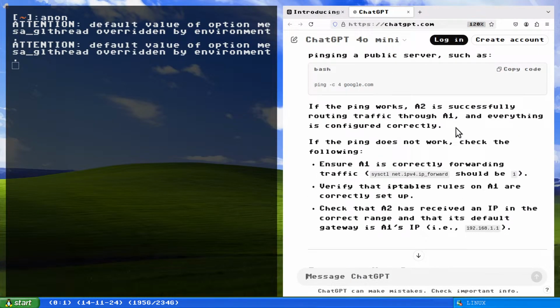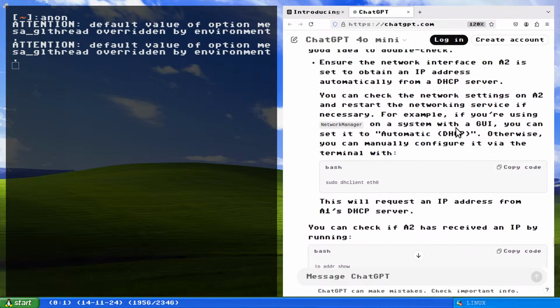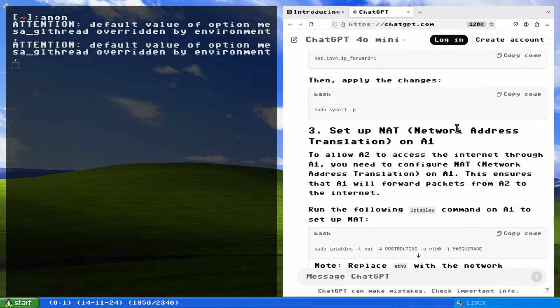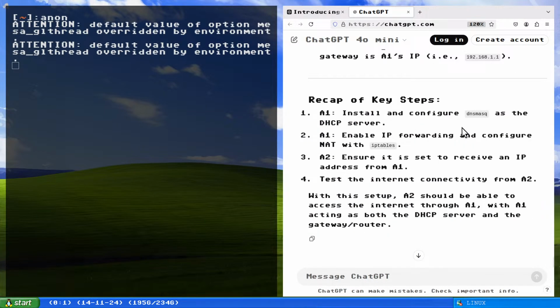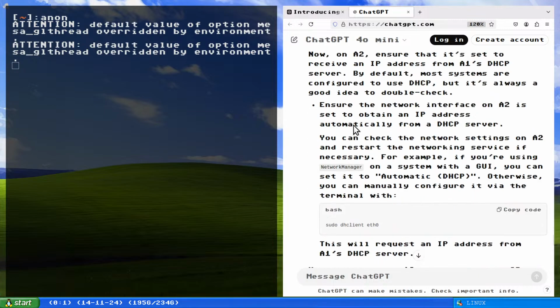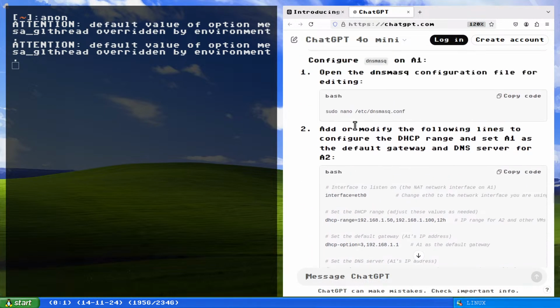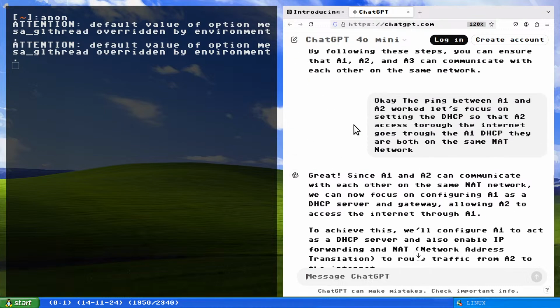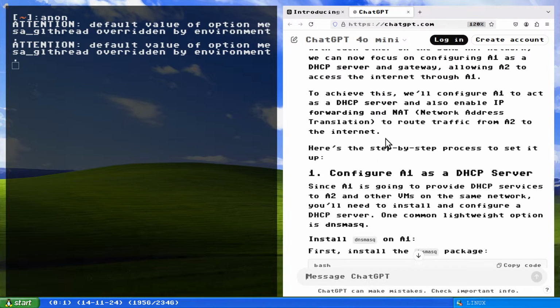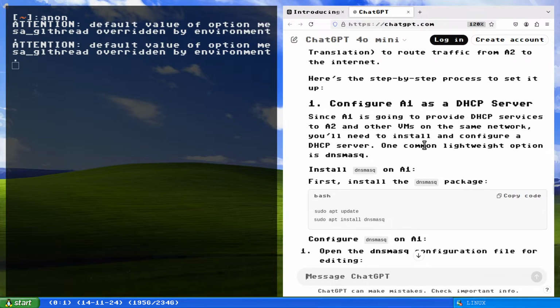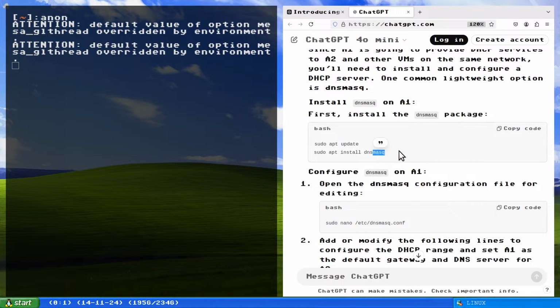So recap of the steps. That's a lot of steps, but we are still in the same conversation, right? Yeah. So my last question was, okay, great, since we configure A1 as DHCP, we need dnsmasq to be installed.